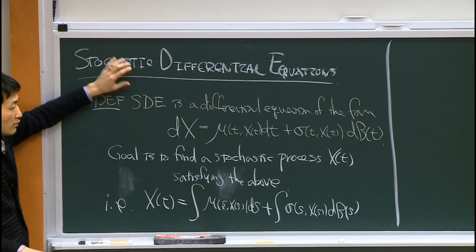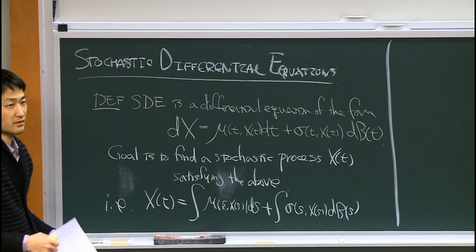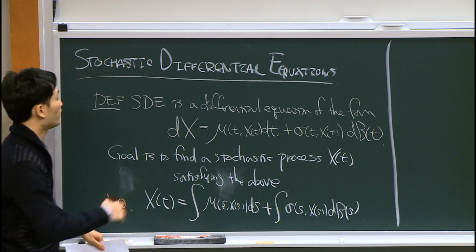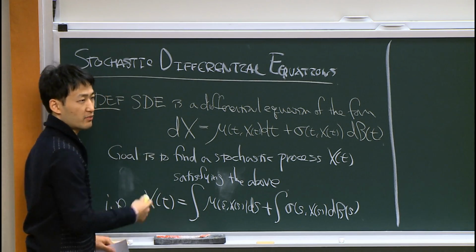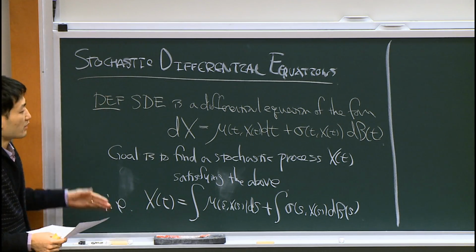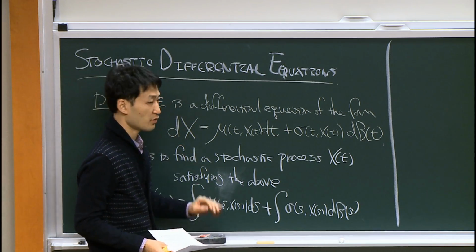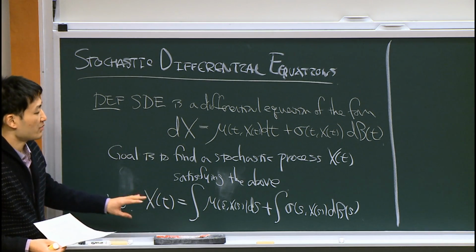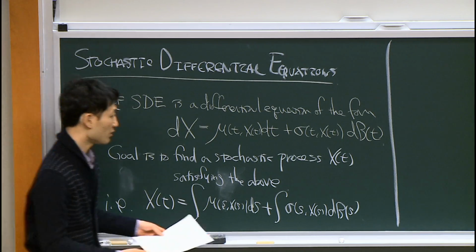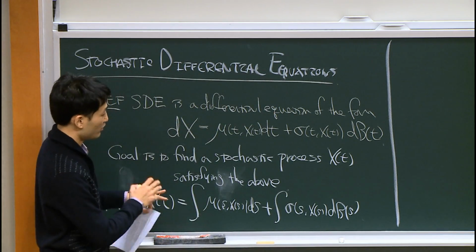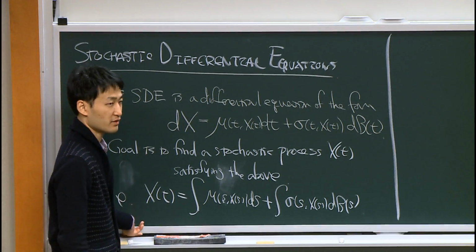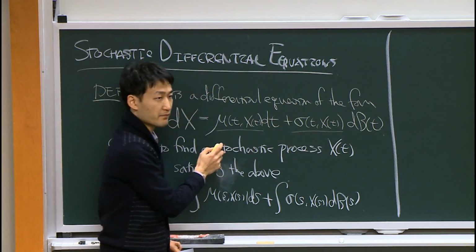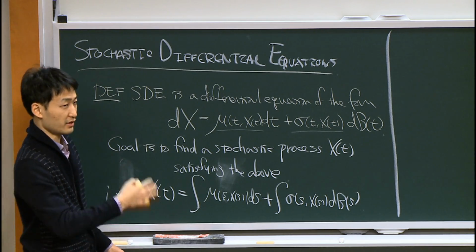And so these types of equations are called differential equations. I hope you already know that. Also for PDE, partial differential equations. So even when it's not stochastic, these are not easy problems. At least not easy in the sense that if you're given an equation, typically you don't expect to have a closed form solution. So even if you find this x, most of the time it's not in a very good form. Still, a very important result that you should first know before trying to solve any differential equation is that as long as mu and sigma are reasonable functions, there does exist a solution, and it's unique.